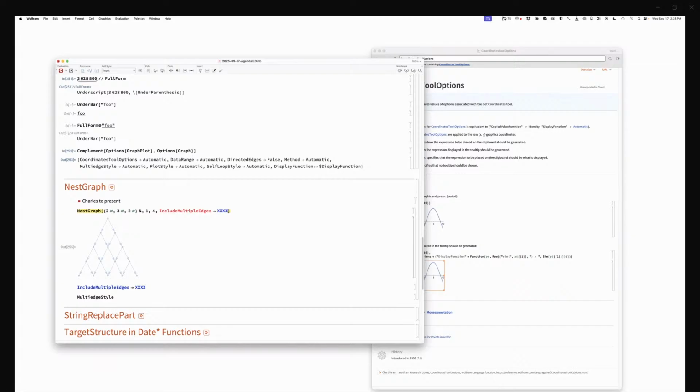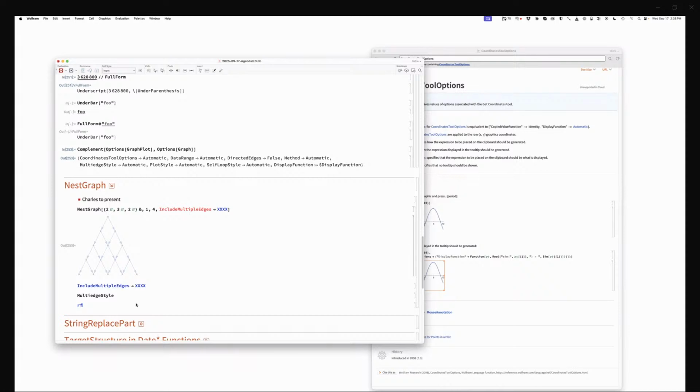What do we call multiple edges? I mean, include. Anything wrong with include multiple edges? No. Okay. Now, there is a nice resource function, NestGraph tagged, maybe.